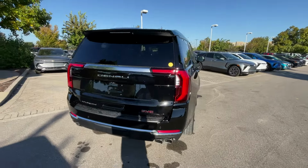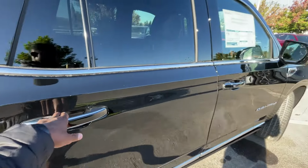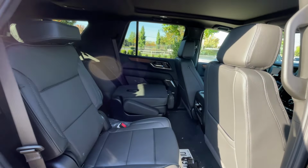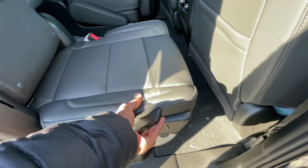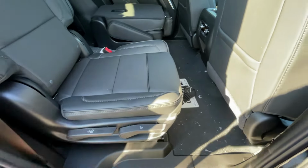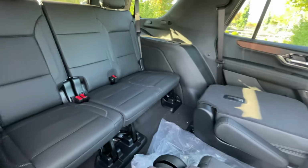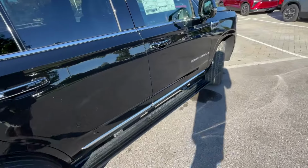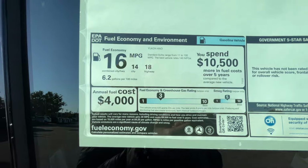And then also just having the capability to fold down the third row just makes this very usable without having to go to the XL trim. But of course, that'll be available as well if you need that. So you can also use this to slide the seat forward and back. And then this here, hit that twice, hold it into the floor, and you can see with that down in that third row, tons and tons of space. Now, fuel economy numbers are going to be pretty similar to the outgoing model, as you can see there.